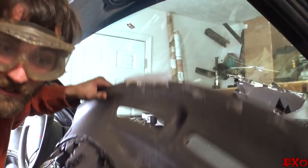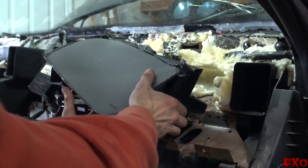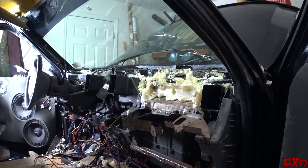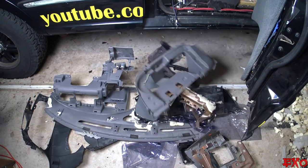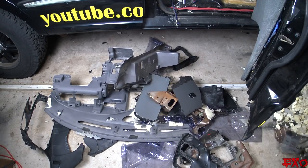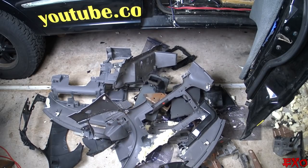That was harder than I thought it was. Now that's what we've been looking for — foam, foam, foam. Now that we have access to it, we can go ahead and start scrounging and getting it out of there so the panels loosen up a little bit. It's making sense why things weren't budging in the first place, huh? So let's get down and dirty and I'll come back to you guys after we fast forward getting the foam out for the last piece — the biggest piece. Let's get crazy.